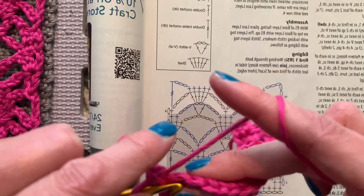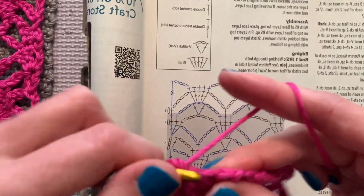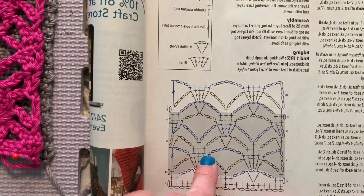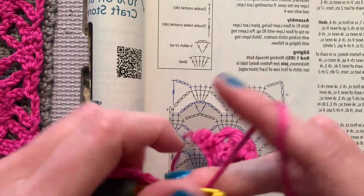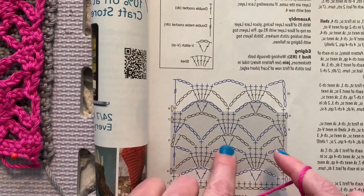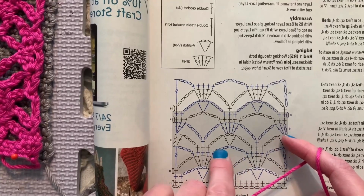1, 2, 3, skip 1. We're skipping that last one. We're doing chain 3, 1, 2, 3, and then we are V-stitching in the middle of that 7.